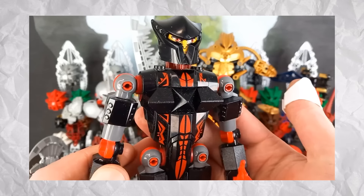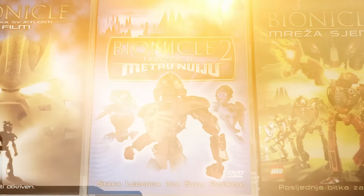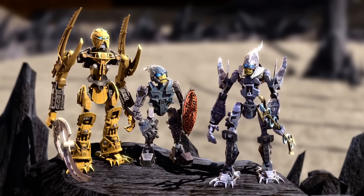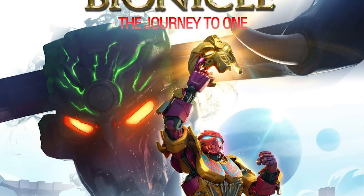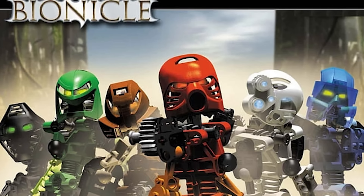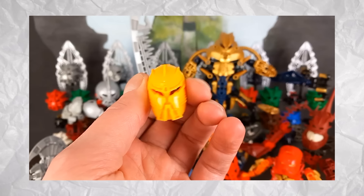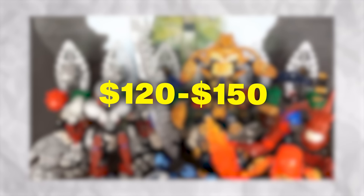There was one set that contained an adversary from the movie which had an awesome-looking mask — the Bionicle Mask of Light, Movie Edition. From the LEGO Bionicle set 10201, Takutanuva, in the movie this mask is worn by the big baddie Makuta. Unfortunately, the movie did not perform exceptionally well, and as such the set faded into irrelevancy. Eventually Bionicle was discontinued, and the sets and pieces became way more expensive. This mask in particular can nowadays sell for anywhere between $120 to $150 for just one piece of plastic.